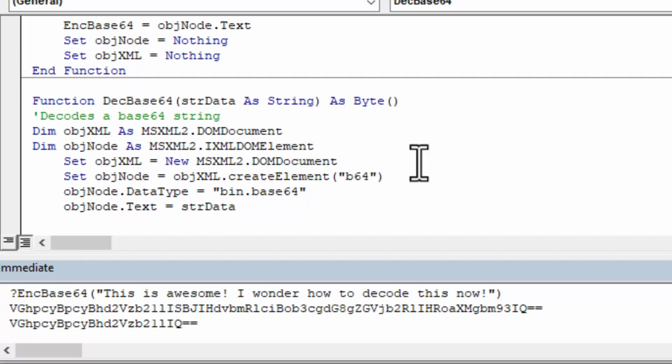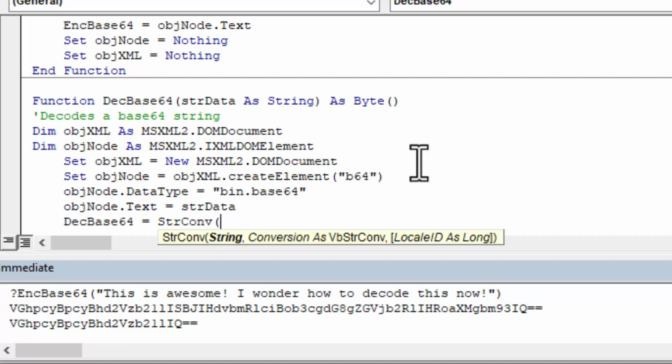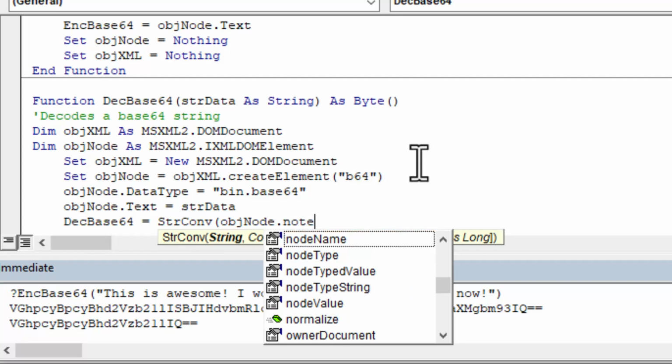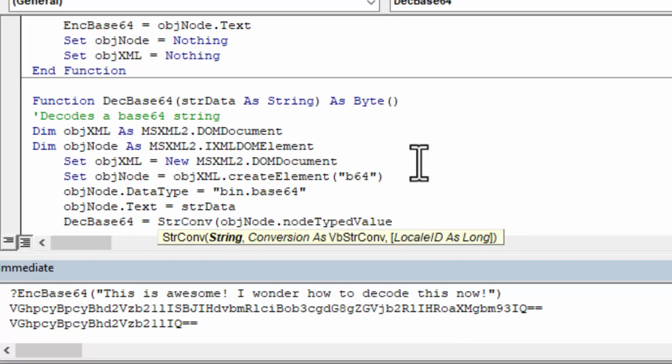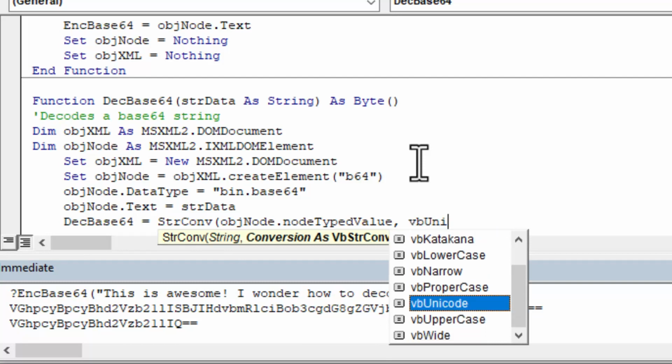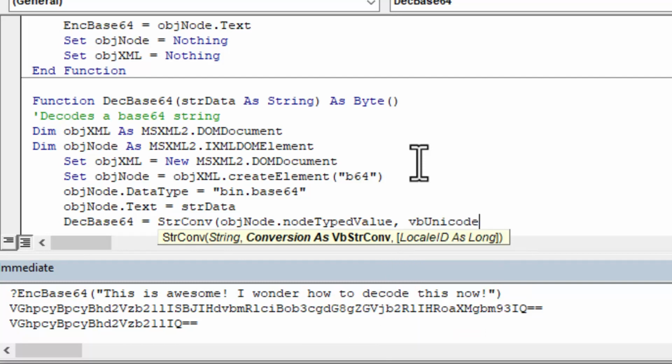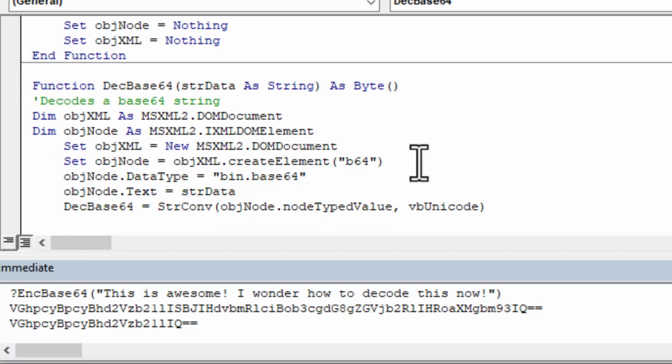So we're going to load that node with some base64, and then we'll return the value of the convert function from our node, and that will be the return value for our decode base64 function. So we're going to put in our Unicode in there, and that really does it.